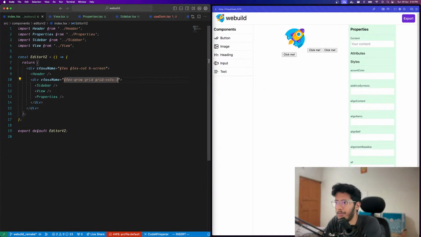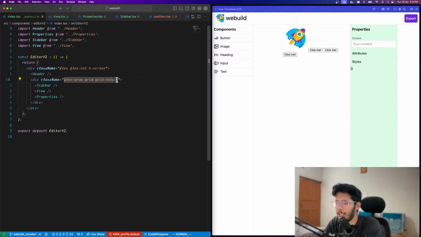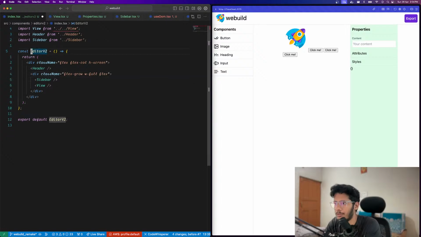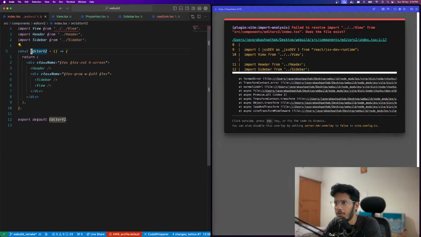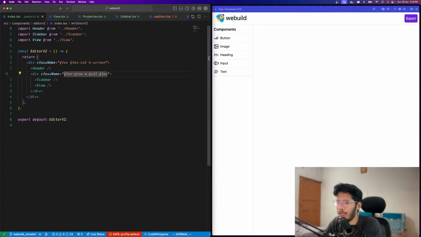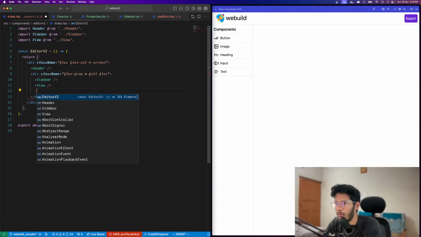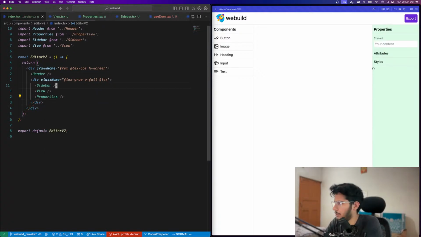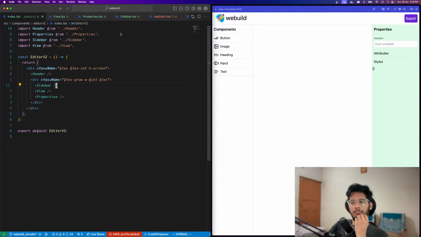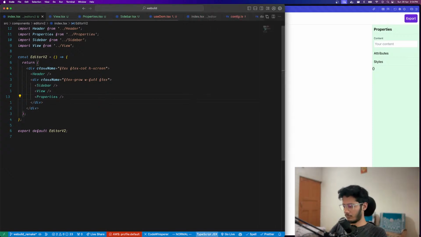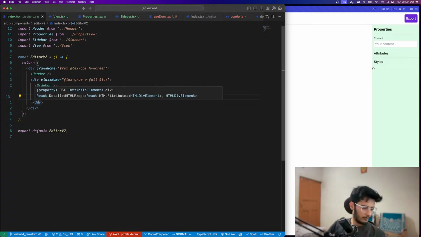CSS is getting too irritating, bro. That's why sometimes I hate CSS. That's the reason. Let's ask AI. AI, just tell me what to do. Properties panel. There you go. Okay, we'll solve this CSS problem maybe later on.